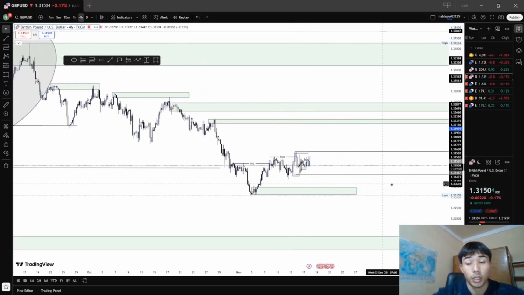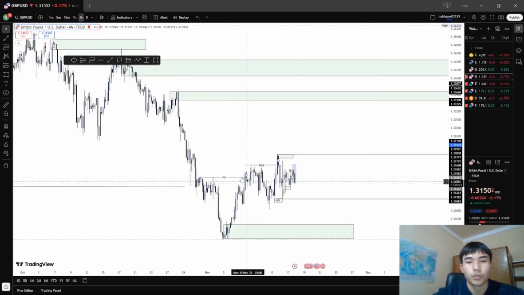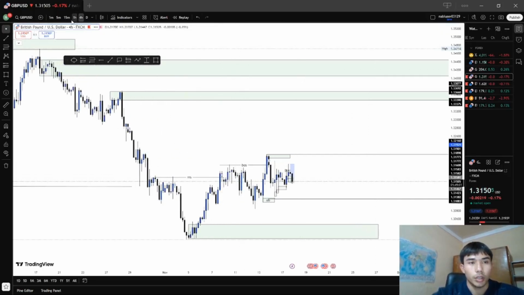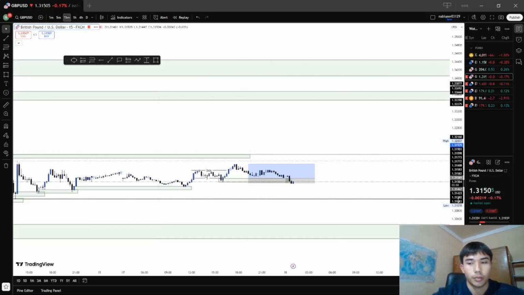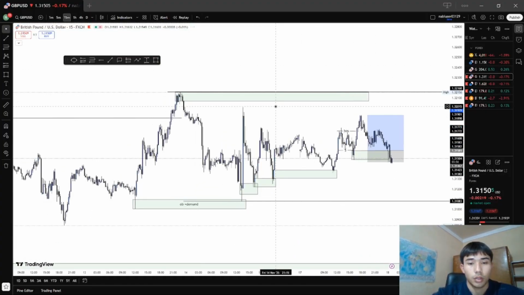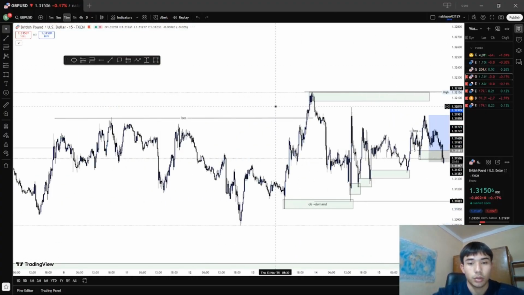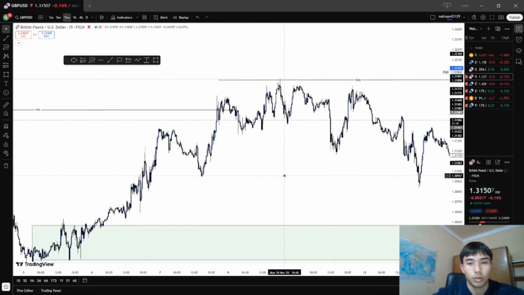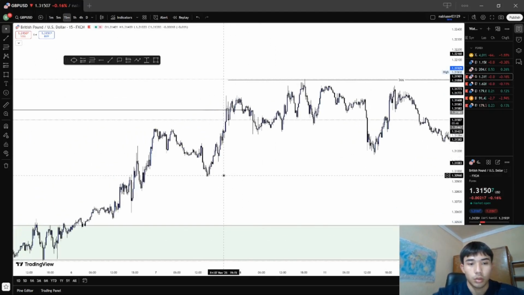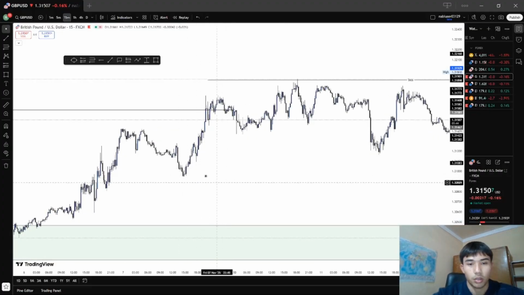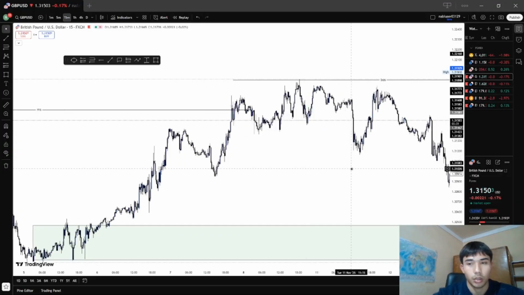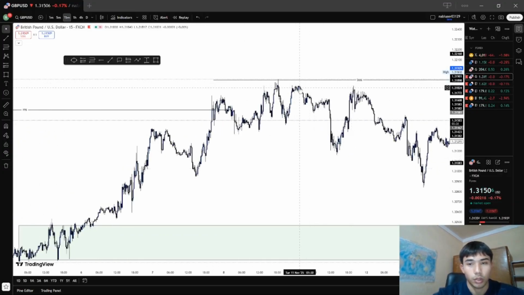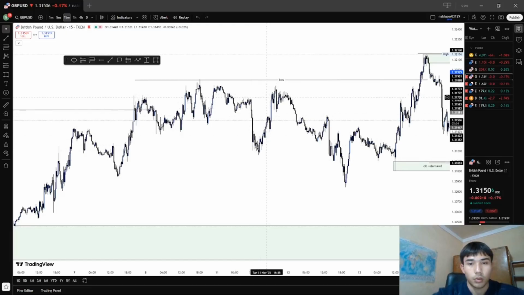Right after market shift, pay attention, guys. Right after market shift, we go back to the lower time frame and we mark out the lows, demand zones. Yeah, this is our market shift. This is the respective demand zone. Price comes back and goes straight up to the next supply zone, which is a really good profit.